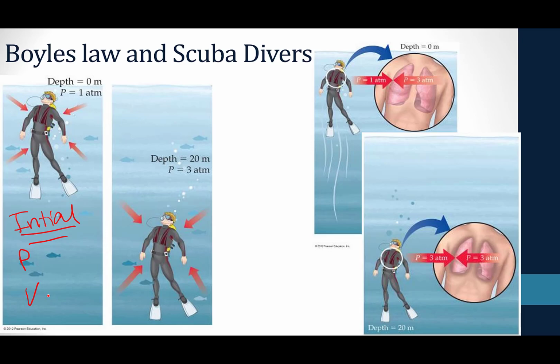Then we're going to look at some final condition. So later on, what happens? Let's say this diver dives down 20 meters. That's his final destination. And then there's going to be some sort of pressure associated with that depth, and some sort of volume associated with that depth. With these simple gas laws, we're going to be able to calculate that relationship between our two variables. What was the pressure and volume initially? What was the pressure and volume at the final time? And then we can solve for it and math our way through this.